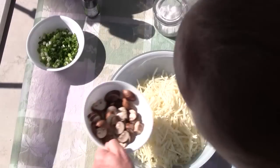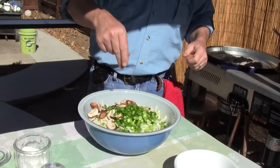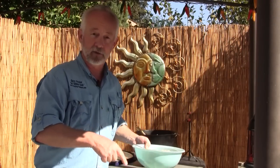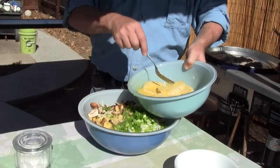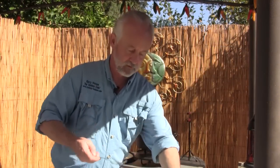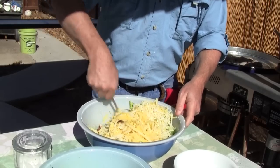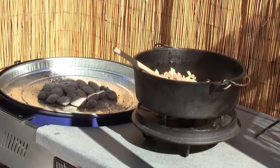Let's start mixing all this up. This is our hash brown mix and we're going to add our mushrooms and our green onions. I'm going to add a little bit more salt and a little bit more pepper. Then I want to pour my egg mixture into this — there's no real easy way to do this other than just pour it out; try to keep the biscuits intact. Get in there and stir all this up. Sausage and onion is done, the Mountain Man hash browns are ready, the biscuits are ready. I've still got too many coals on the bottom so I want to knock some of those off.